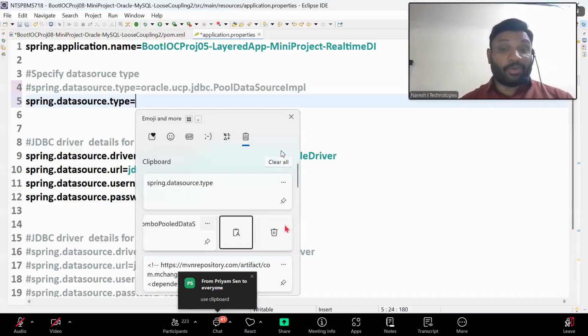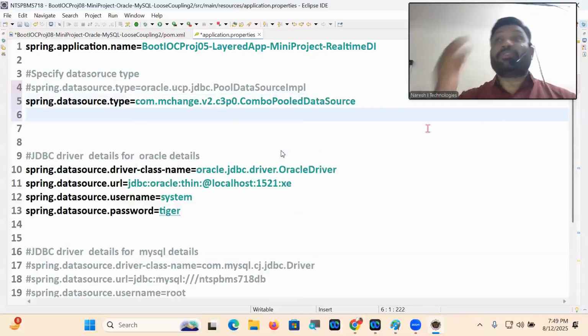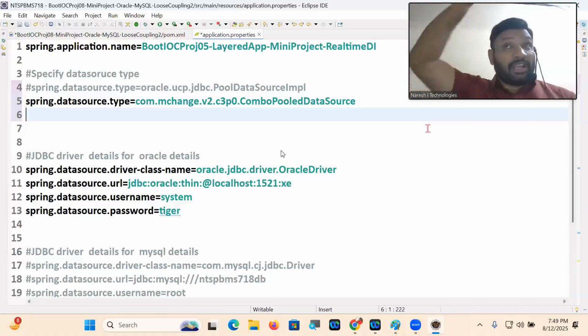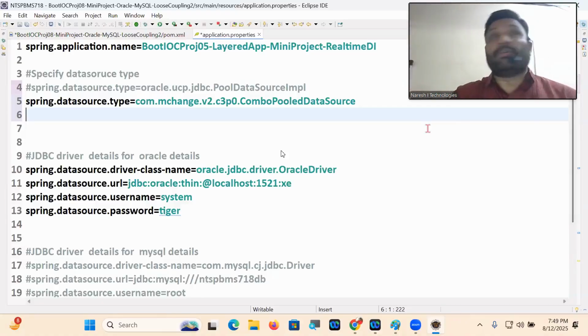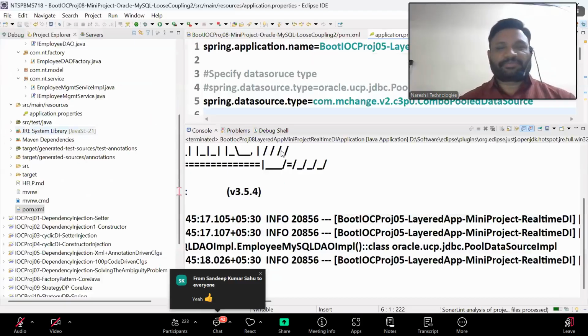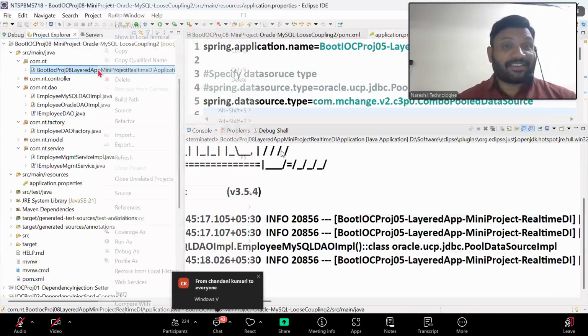Paste as text. Ctrl V means the latest copied content will come. Windows V means you will get access to all the content in the clipboard. You can choose whatever you want. Okay, fine. At least you laughed. You understood what's happening here.